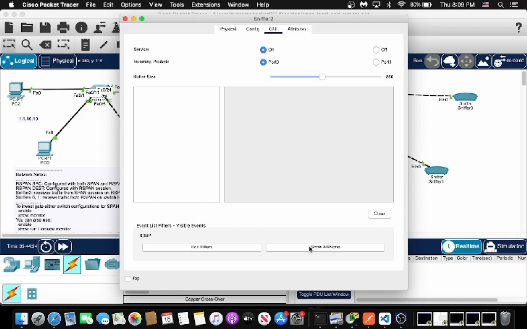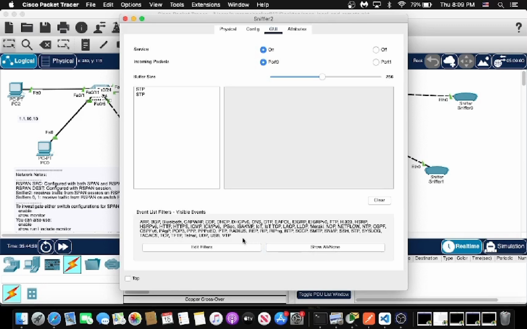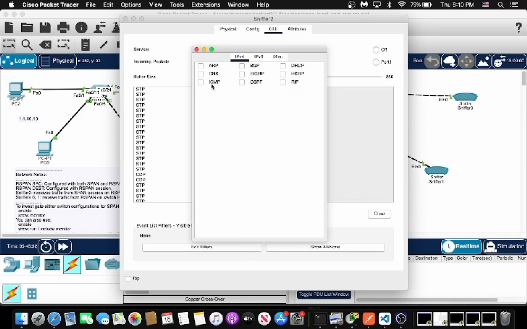And one thing about this that I found interesting, if you do show all, these are all the protocols. As you can see, as soon as I did show all, it starts capturing all the protocols that are going over that port. But there's so many different ones. Good best practice with any packet capturing is you want to filter this stuff, because there's going to be so much unnecessary traffic, CDP traffic, all of this traffic. So to filter it, you're just going to go show none and then edit filters.